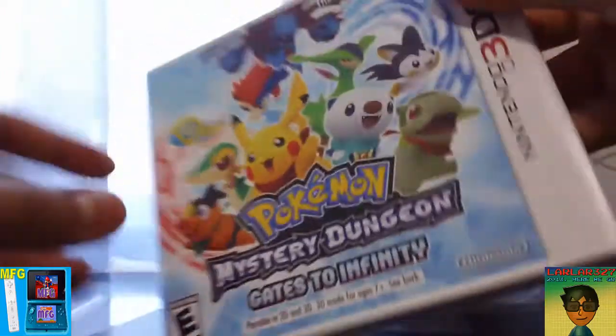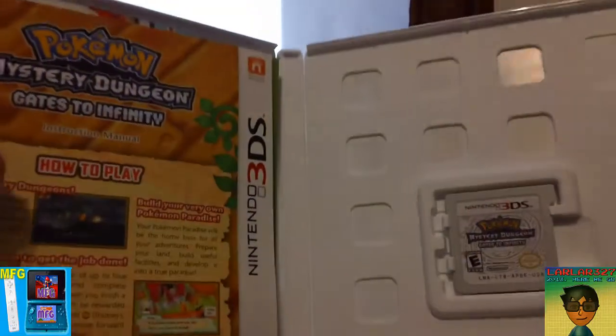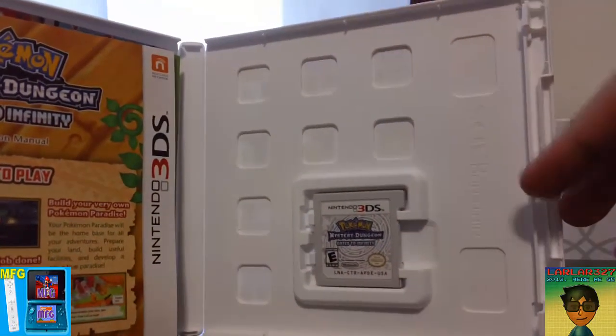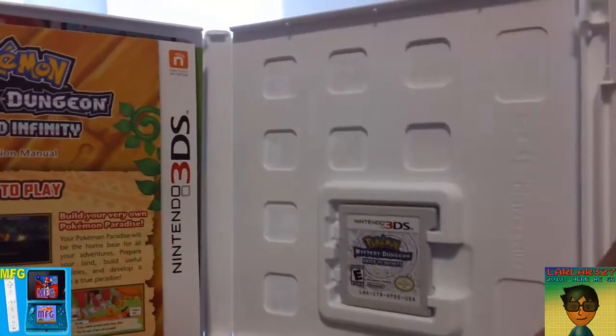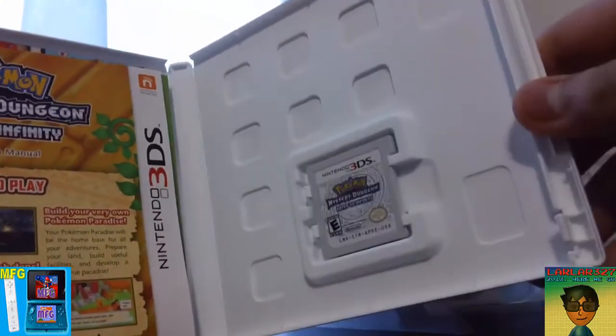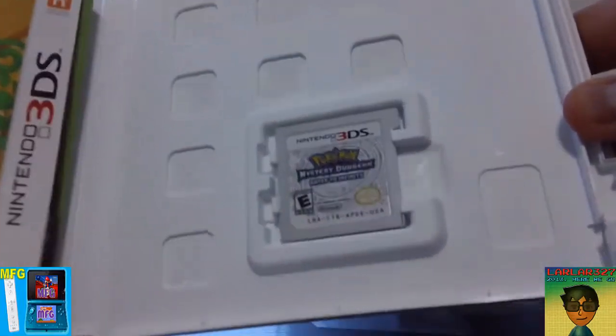Alright, so I wanna open it up, but I'm just gonna try and see if no Club Nintendo code is out. And there it is right here. There is Gates to Infinity. Oh my goodness. That good new game smell is right upon me. Okay, so there's Gates to Infinity right there, the cartridge. I'm actually gonna take it out, trying my best not to break it. There it is right here, right in my hands.